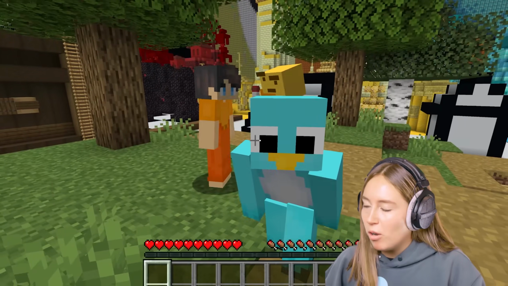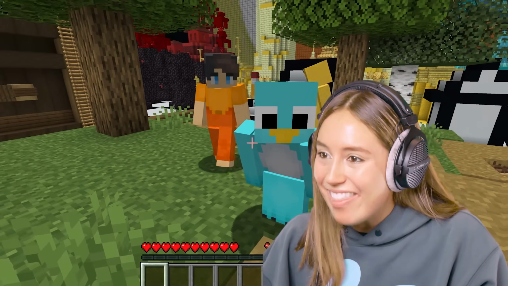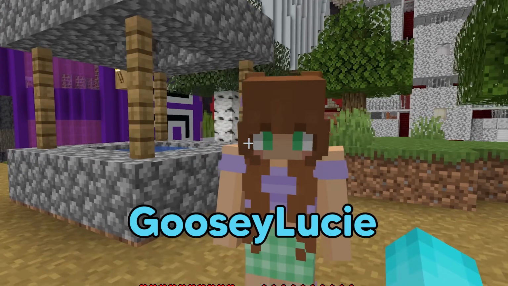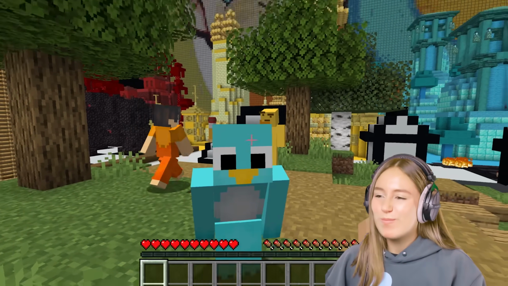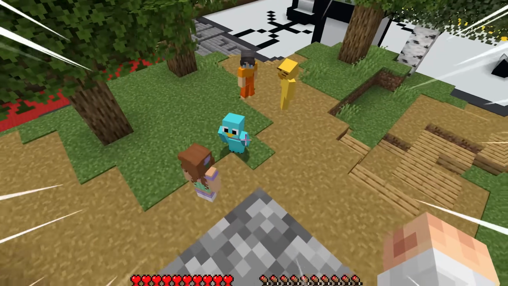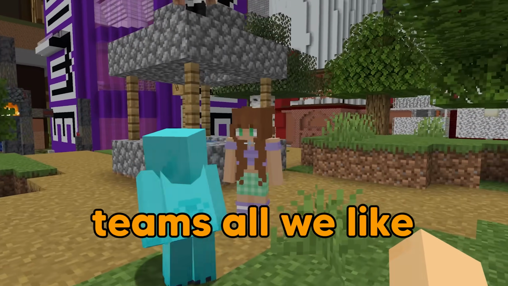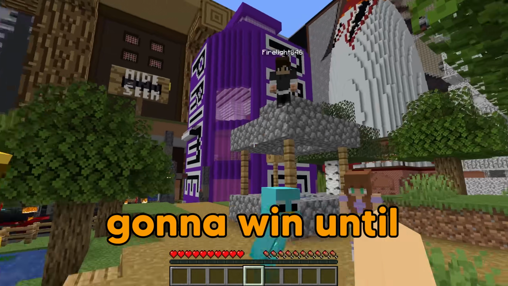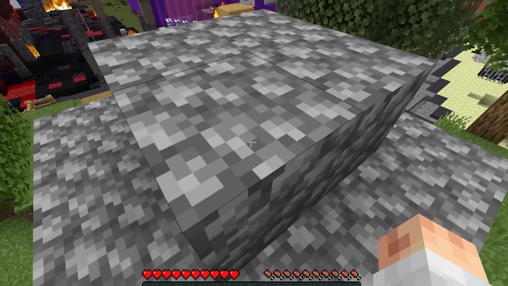I have an idea, my lord. What about you and I team up, and then we can beat them all together? Oh my gosh, Goosey Lacey, you're right! That's a very smart idea. Let's hide together! So now it's just two groups of two teams, bro? Wait, guys, we can be in teams all we like, but we're not gonna win until Firelight starts counting. Okay, fine, I'm not cheating.